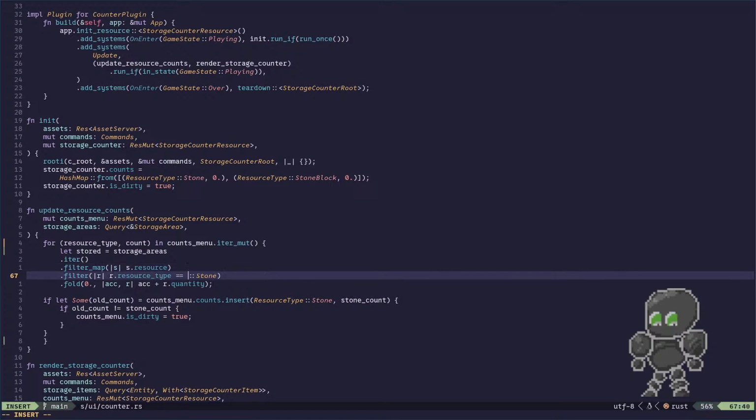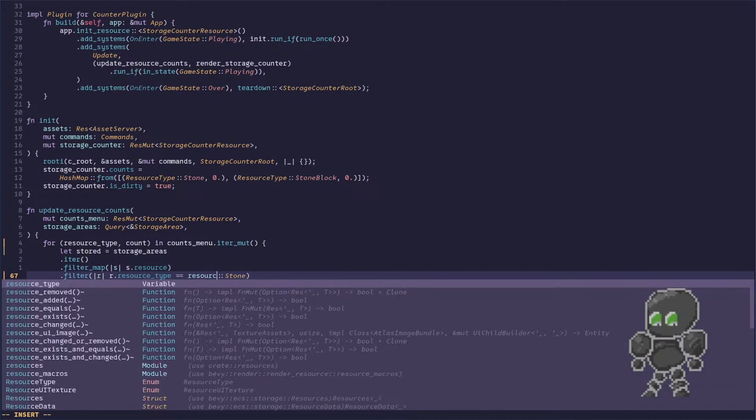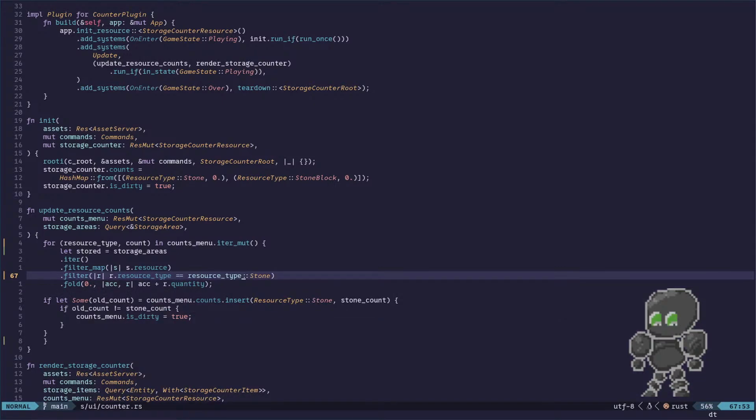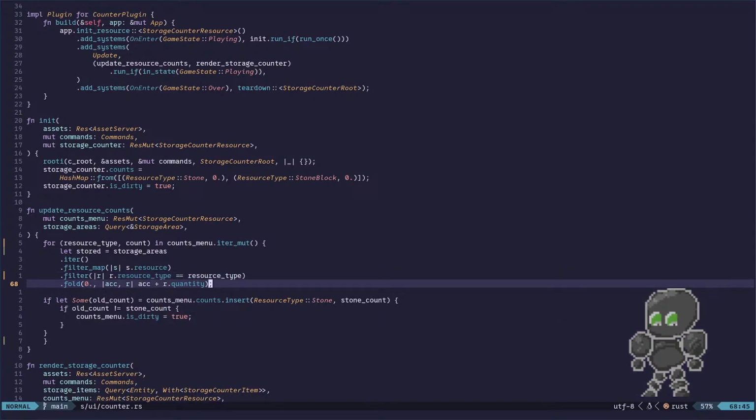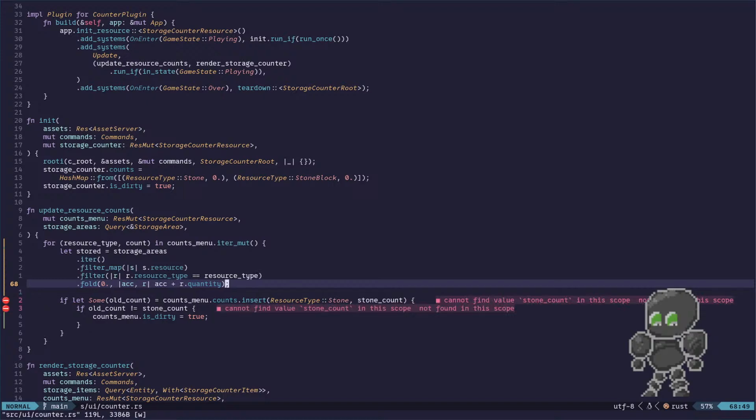Resource type is the same as resource type, and then fold, giving a count. So it should go across every storage area that contains that resource type, even if there's more than one, hopefully.